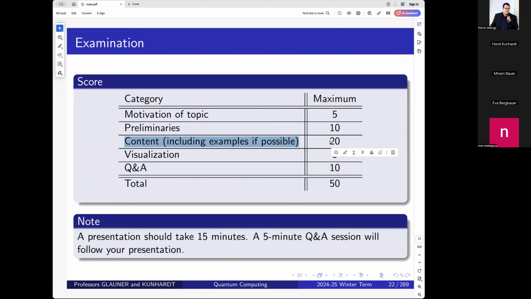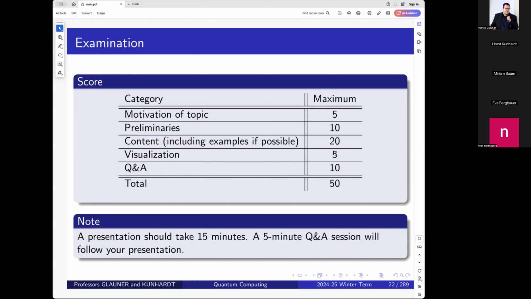Obviously, the main part of your presentation is crucial, in which you may be presenting an algorithm or some experiment or something. This can be up to 20 points. You need to cover any preliminaries you think are important, maybe some maths or some other algorithm or something that we didn't discuss in that course. Or if you want to revise something that is super crucial, briefly do so. There will be up to 10 points.